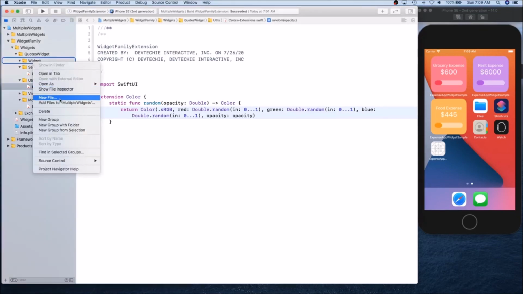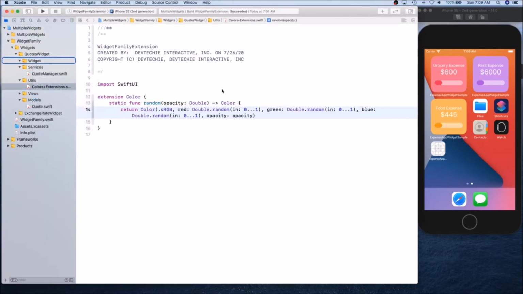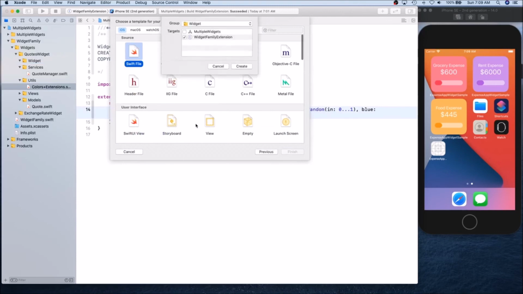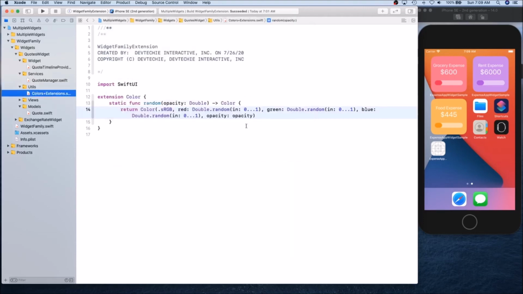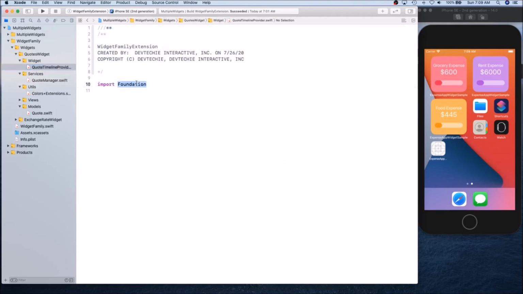So I'm going to create a timeline provider. Select Swift file, quote timeline provider. Okay, and gonna import WidgetKit and import SwiftUI if we need something from there.